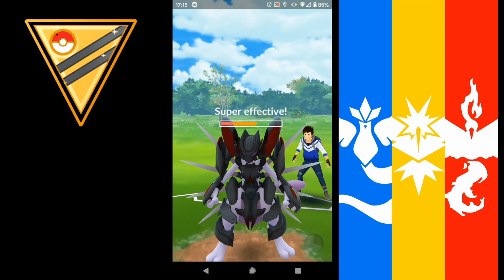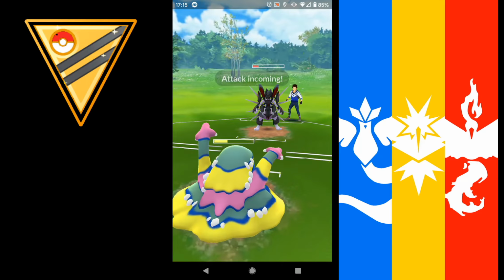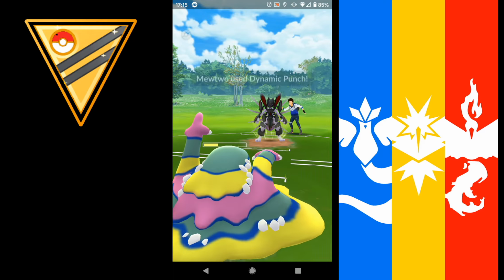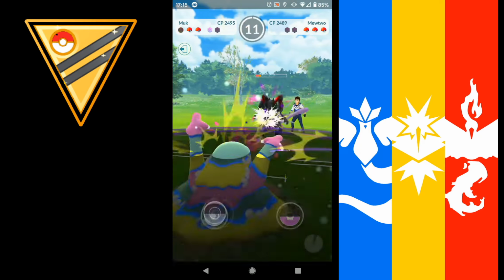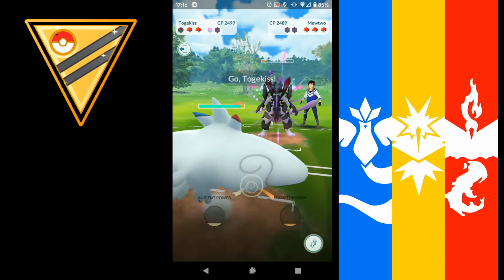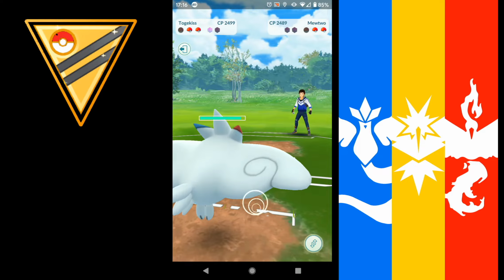So that gets him down, but how close? So the question is, do I shield or do I not? So I think I'm going to let this go. So I'm going to fast move farm this one down because they're not going to get to another charge move. So we'll see what they've got in the back.